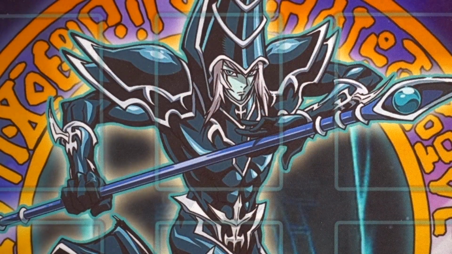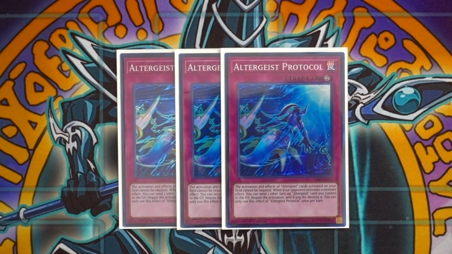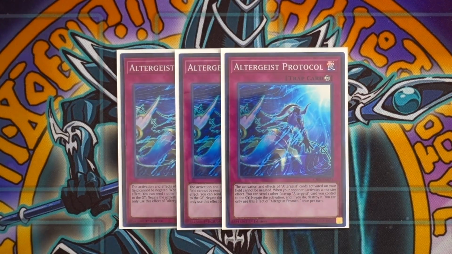Alright guys, for the traps, you're going to play triple Altergeist Protocol. This card is absolutely amazing. The activation and effects of Altergeist cards activated on your field cannot be negated. So as long as the card is on the field, any Altergeist cards you activate are immune to basically anything.